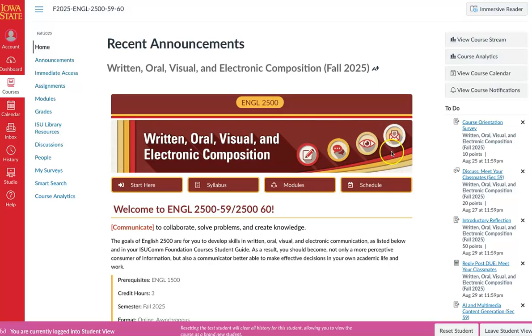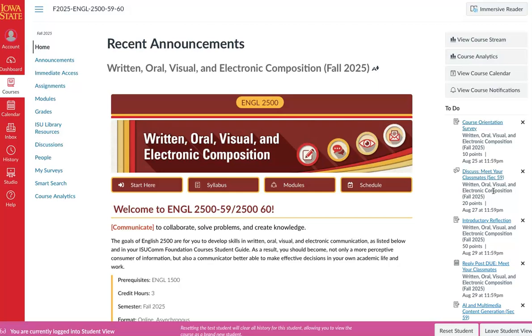Now, you are also advised to look at the to-do information to the extreme right of the screen. If you are the forgetful type, you would have reminders, and for instance, we can see course orientation survey, which is due on August 25.